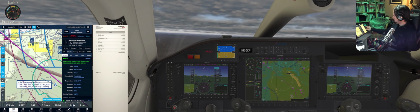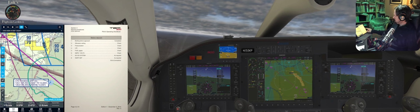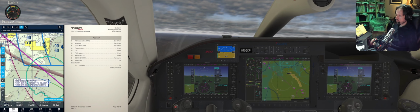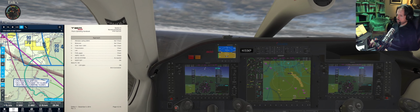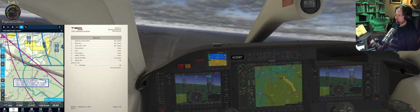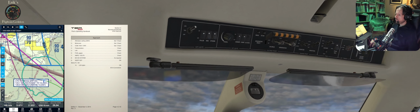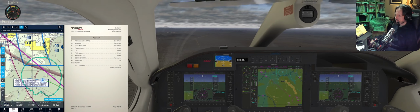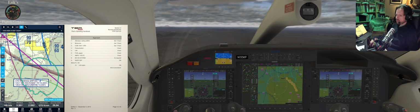Alright, so I'll squeeze this in a little bit, take this away. Didn't do the checklist before that touch and go, and she was screaming, and I'm wondering if that was because I didn't have full flaps. Because I was doing a touch and go, I was thinking it's best to not have full flaps. And again, that might be wrong. Okay, everything here is as it should be. Basically, during a flight, apart from lights, I don't need to touch anything up there. So it's a very easy plane in that sense.